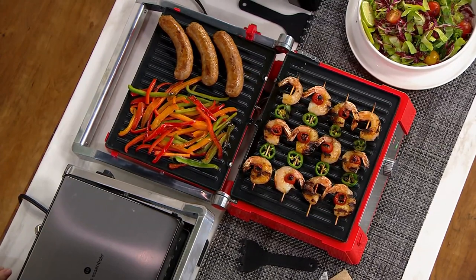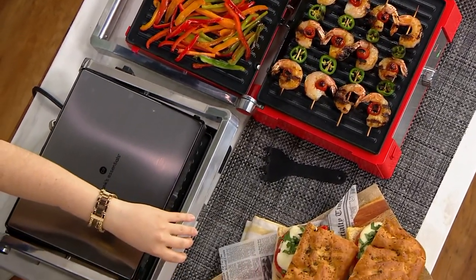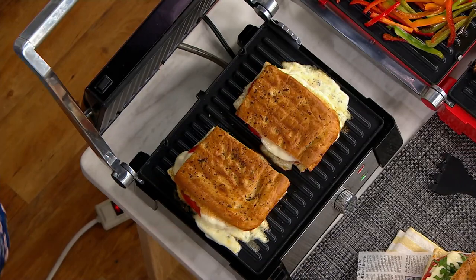Here's what you're getting. You're getting the Contact Grill and Panini Maker with the removable grill plates and the drip tray. It's got power, it's got floating adjustable hinges. I'm not gonna talk about that. My super-powered guest, Kara, is gonna talk about all this stuff that's amazing.